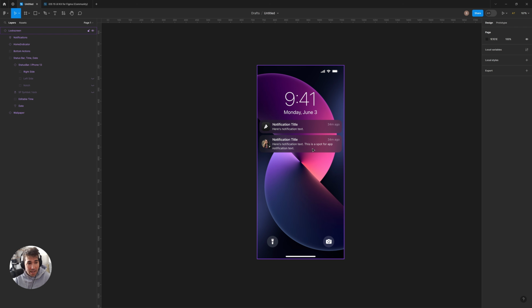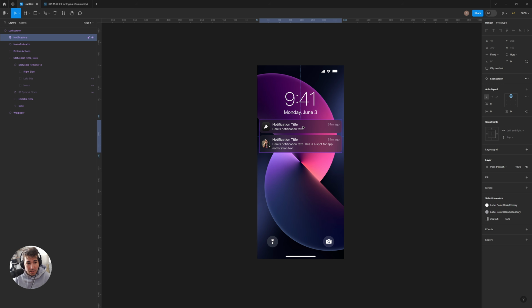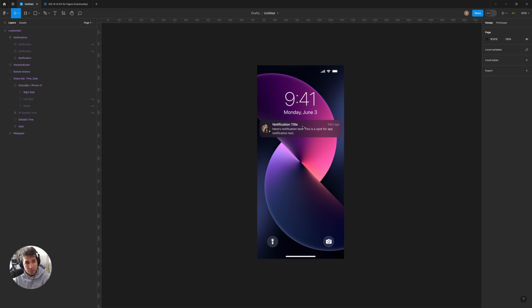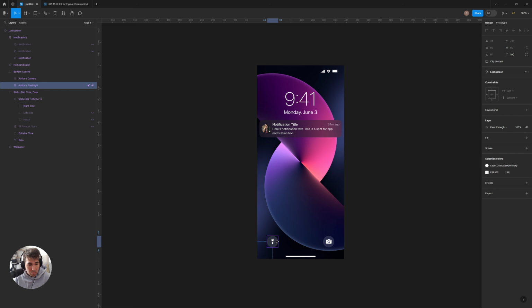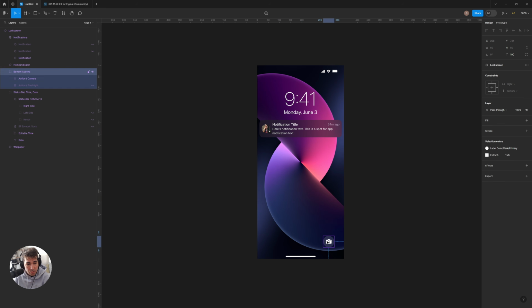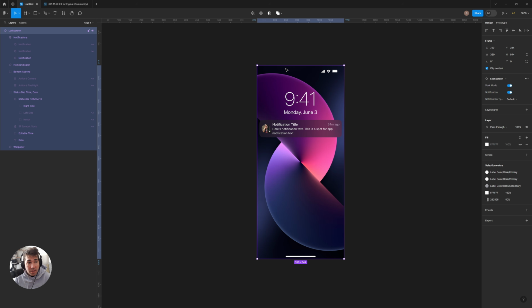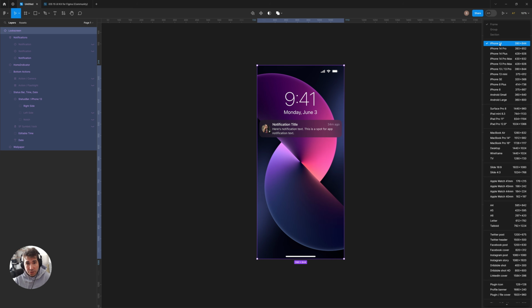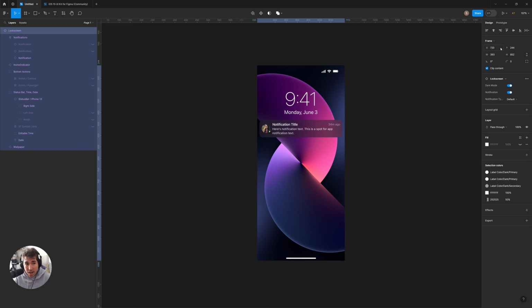So I'm gonna delete that one, and I'm gonna probably delete this notification too because I don't think it's necessary. Maybe I'll just get rid of those icons too. And this is ready to go, but if I click it, I can go to this frame and I see it's only iPhone 14, but my 3D model is iPhone 14 Pro. So I can just click and it will resize it for me. Now it's 393 by 852.